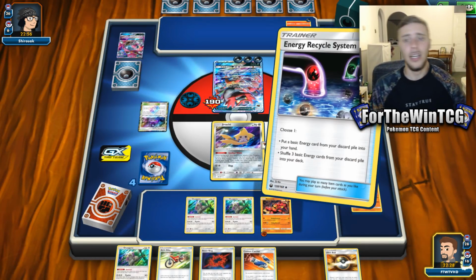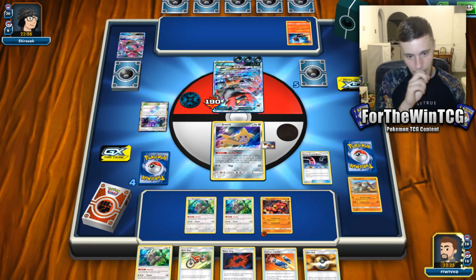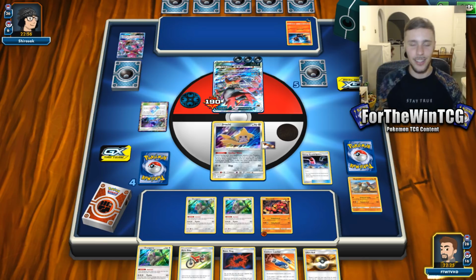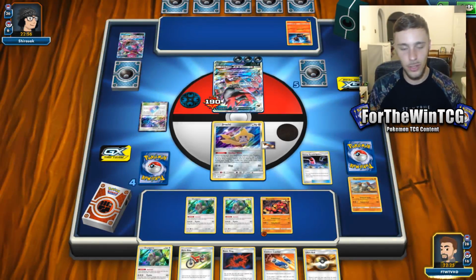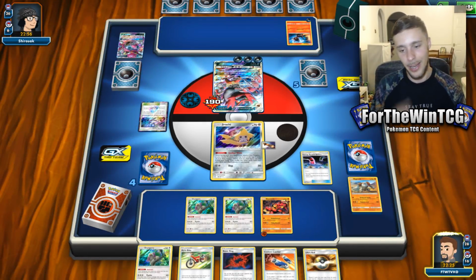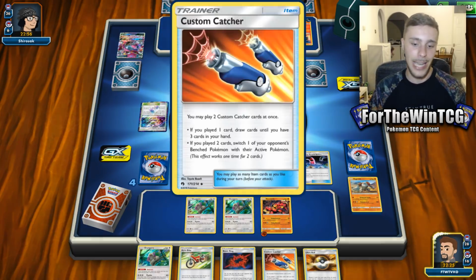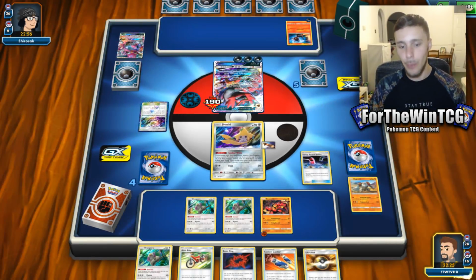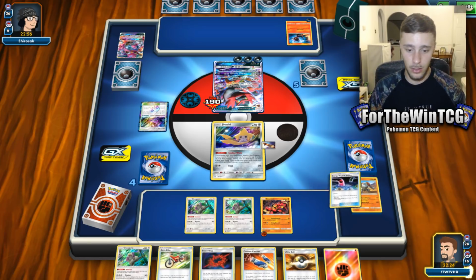Let's get energy back with Energy Recycle System. And the cool thing about playing this non-supporter deck effectively is you get to mess around with cards you wouldn't normally play, like Custom Catcher. You wouldn't play Custom Catcher, right? And that's kind of fun. So it's really interesting getting that down as well. And it acts as a mini Oranguru on its own anyway. So when you're playing cards that thin a lot, this Custom Catcher is kind of dope.